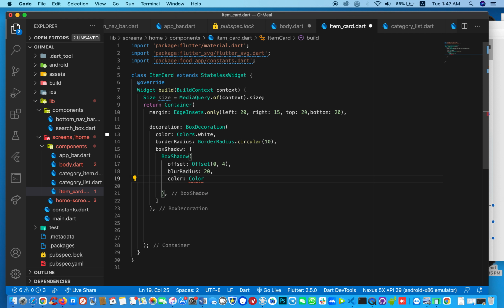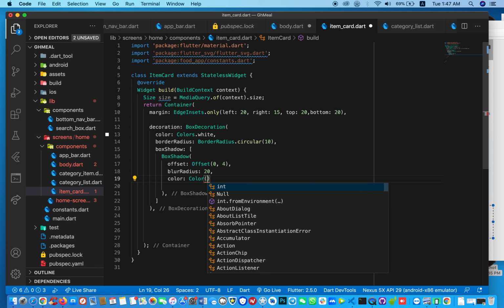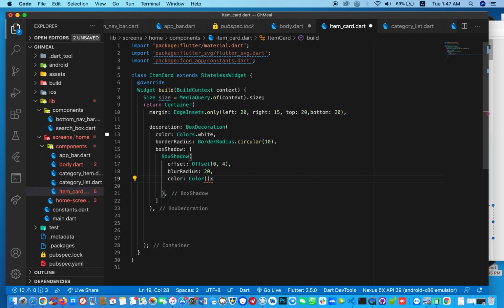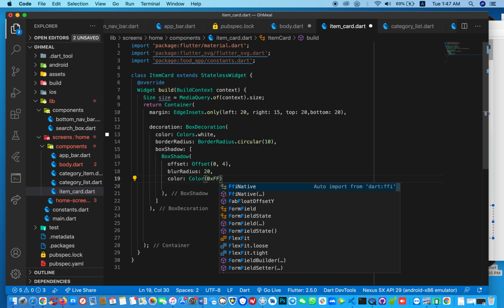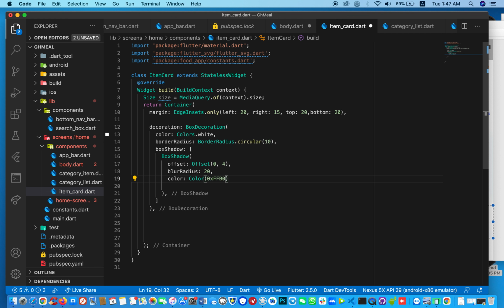Okay, so hex code we need to start with the ARGB, so 0xFF, and then gray is B0CCE1, that is gray.